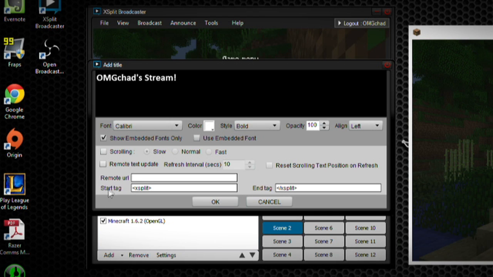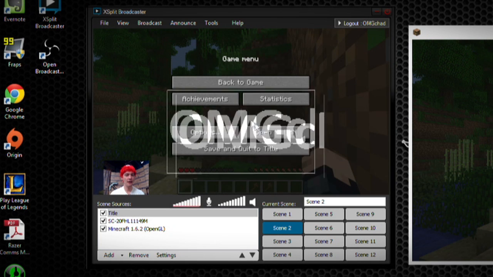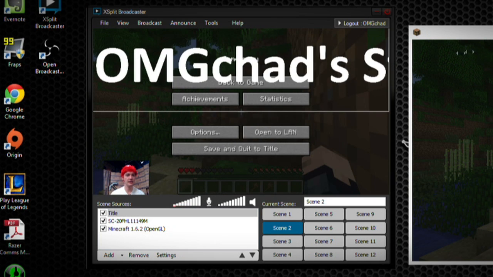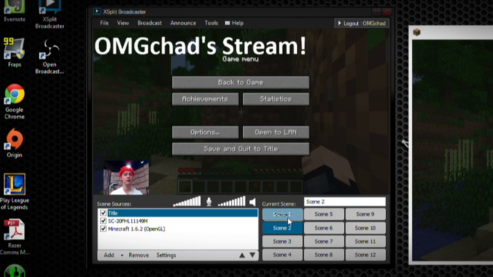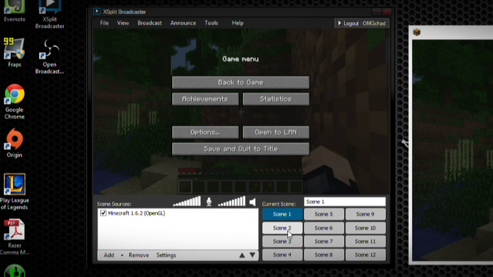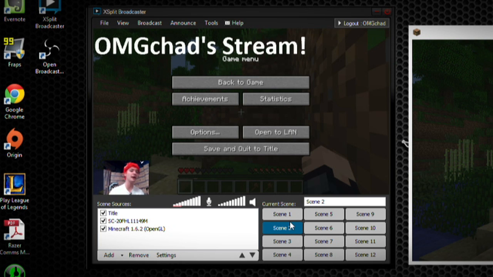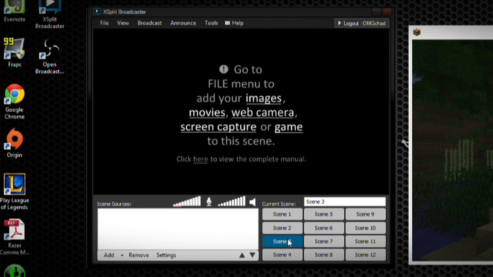And this even has some functions where you can start and end a tag if you want to pull from some sort of XML. And now that I have this, I can move it around. I can decide that it needs to be big or small. And this is the structure that you build scenes within XSplit, and you can pull that down. Now, one thing that it doesn't have is you can't create a scene when you're not actually live in the scene. So if you were broadcasting live, you'd have to switch to a scene, everyone would see that you switched to the scene, and then you could start editing. There's no way to preview before you actually cut live.